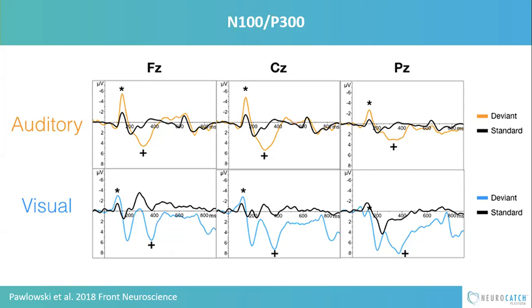We can identify components not just by looking at their waveforms, but also by looking at their topography. A prime example of that, which we've dealt with in the NeuroCatch platform so you don't have to worry about it, is blinks. Your blinks make big artifacts. I think I mentioned last time the cornea being positively charged, and we can identify a blink because it's largest in the front and gets smaller as it goes towards the back of the head.